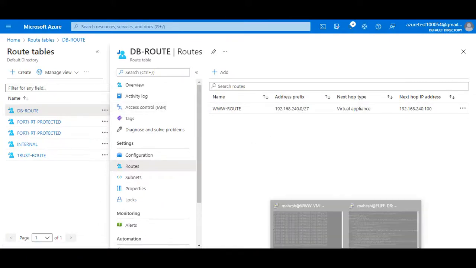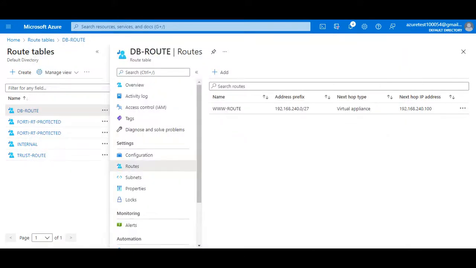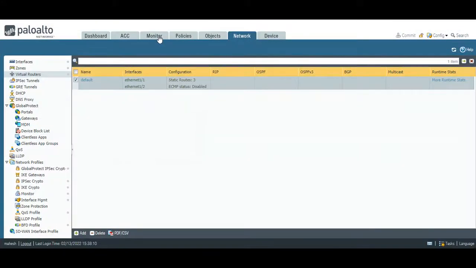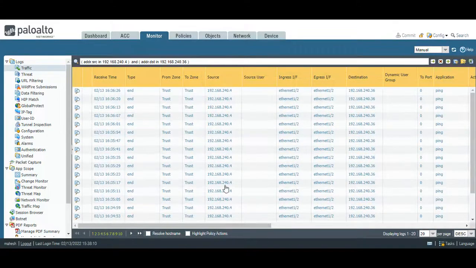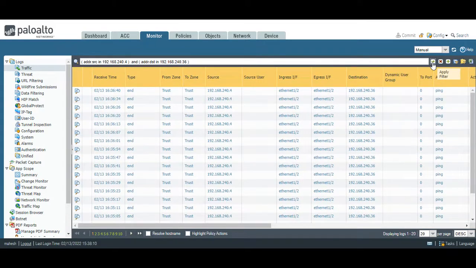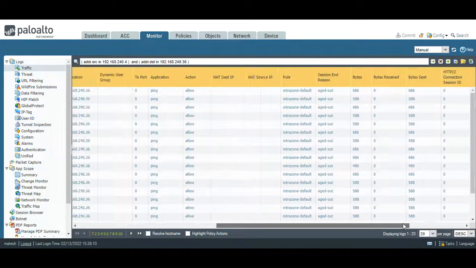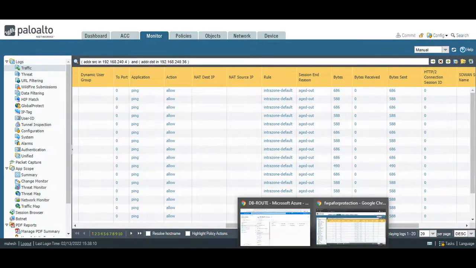So now let me check the ping. It is working. So let me go back to the firewall and confirm whether we are getting the response traffic back to the firewall. So here if the byte received is non-zero, so not zero, then our route has been added. So let me go here. So here still it's still 0. So let's wait some time, because I have already explained you that it takes some time. No, I actually could not do something.